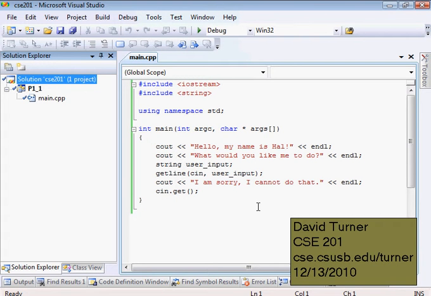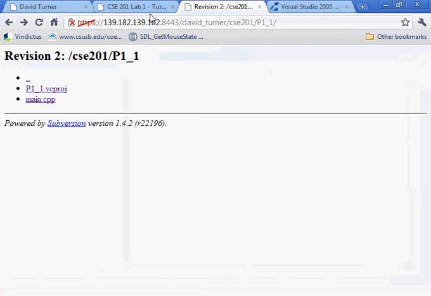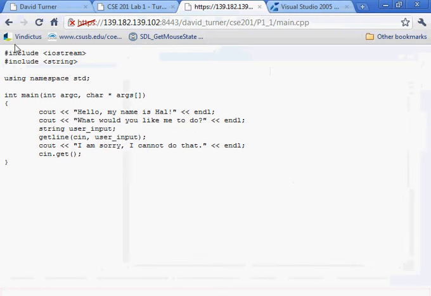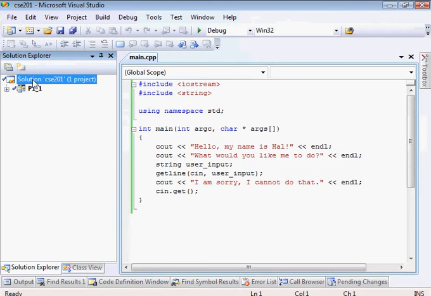This is the fourth video on how to do Lab 1. And so what I'm going to do this time, we got P11 created and committed, and I can verify that if I go back to the browser here, and I can see that main is now updated. So what we see is the updated version of main here. So let's go ahead and solve another problem.